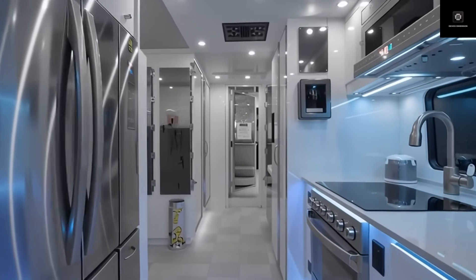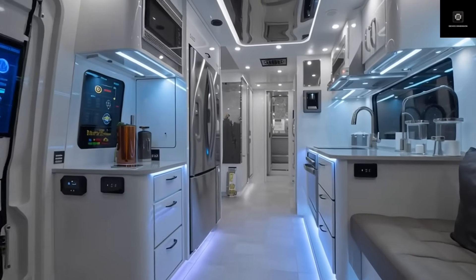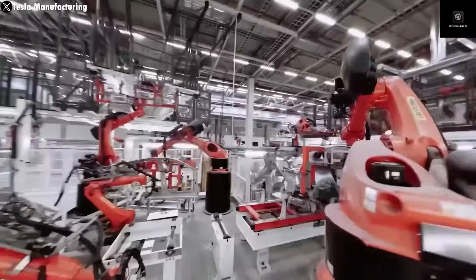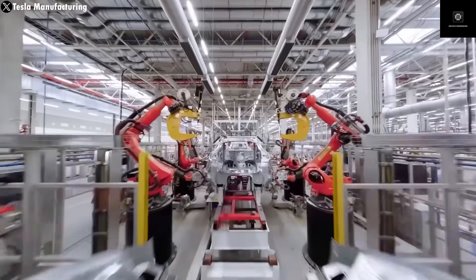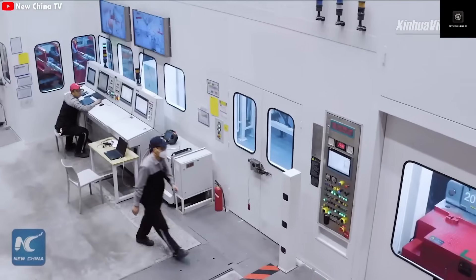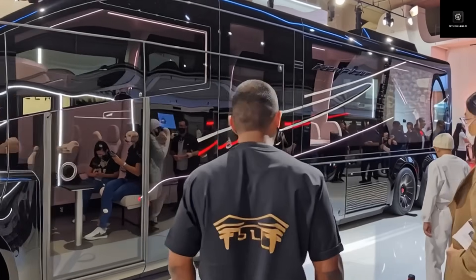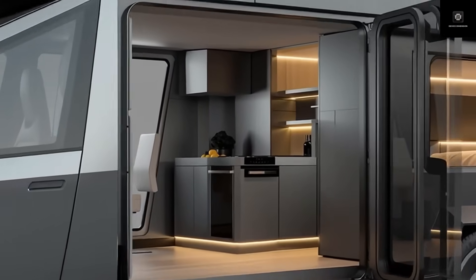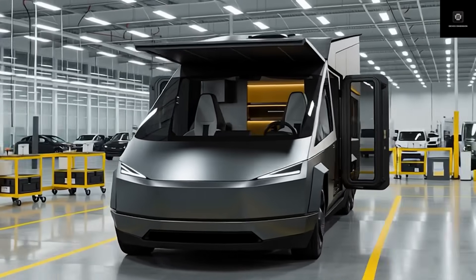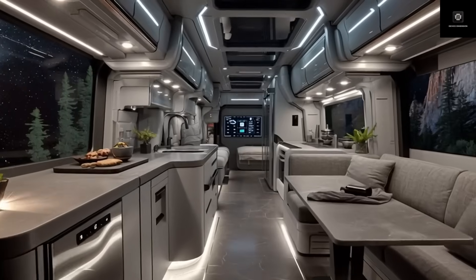Since motorhomes don't travel daily like freight trucks, they don't need an extremely large range. Most people drive to a location and park for weeks or months, meaning affordability and efficiency matter more than maximum range. That's how Tesla can target that magical $10,000 price tag. It's also worth noting that the Tesla Semi is already one of the most cost-efficient trucks ever built — for a trip of 200 miles, the Semi uses only around $80 worth of electricity compared to about $140 in diesel. When you combine Tesla's battery efficiency with solar charging, operating costs become almost zero.